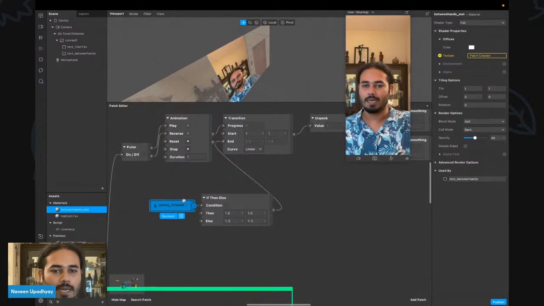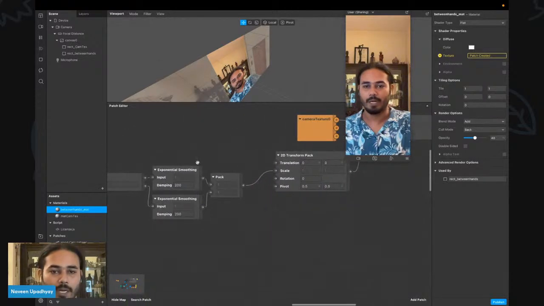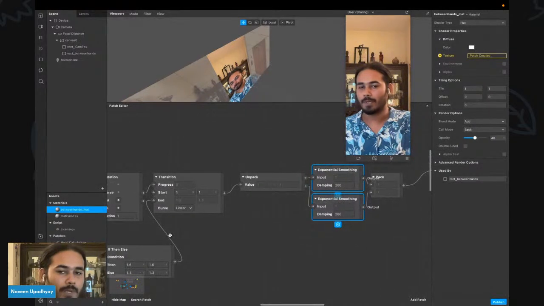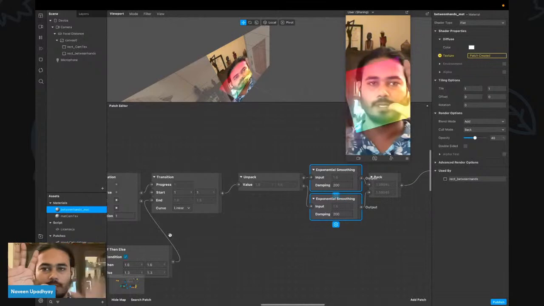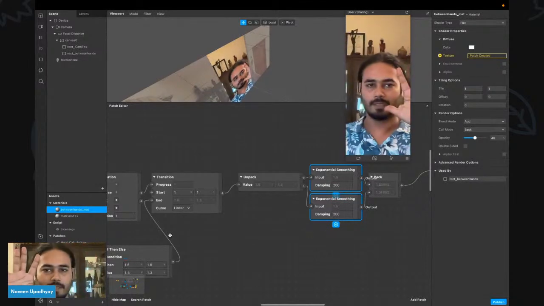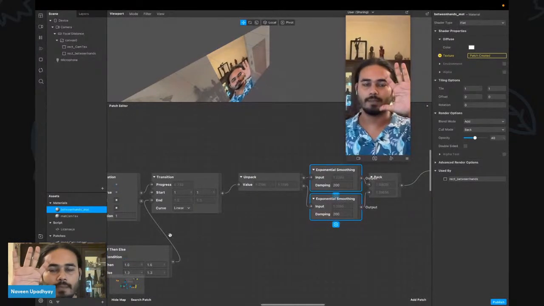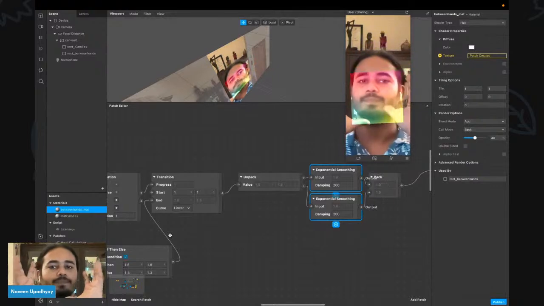Since we already have a smoothing factor here, whenever it shifts from 1.3 to 1.6, it's going to have that smoothing effect. So now there are two zooms: zoom number one, zoom number two, and there's the texture in my hands.